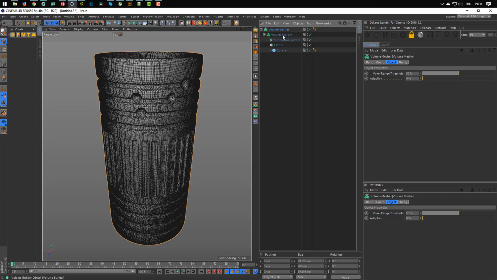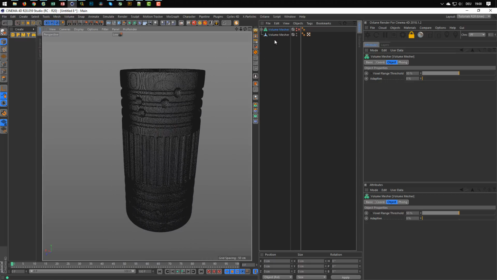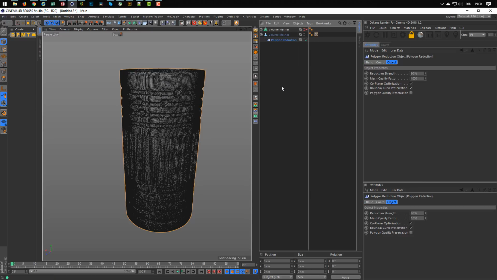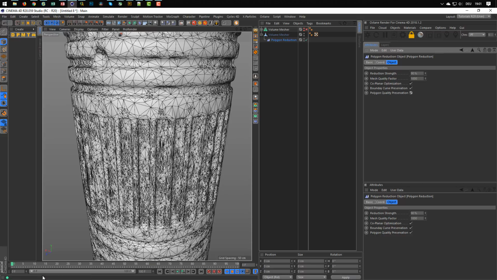What we can try is I make now from this volume measure, say current state to object. You can right click on current state to object on the object. This is the same. That makes it so, and select all this and some. And here I can try now a polygon reduction. If I want less polygons, so as I said, I do not really care, but we can try a polygon reduction. It can need a little time. You see here, reducing polygons, 90%. To get something like this, but I don't like this, so I have to say polygon quality preservation. Wait a little bit again, and calculate. Of course, it's on your PC how long this needs. Okay.